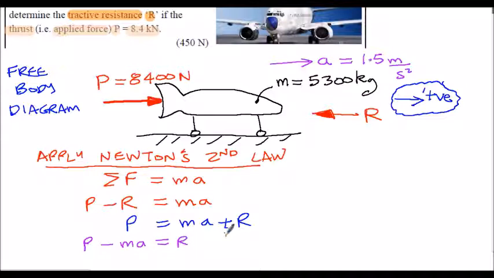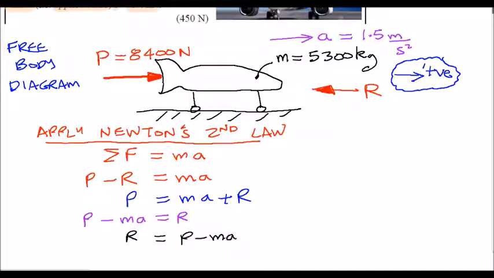I think sometimes it's easier to see the equation transposed when it's in algebraic form. I'll just turn the equation around, of course, because I want R on the left-hand side. Students struggle sometimes with that transposition because the negative is on the R. Sometimes they will say to me to take away the P, which you can do, and then they forget that the R is negative. Don't forget what the symbol in front of a number or an algebraic symbol is. That is a negative R. Some students get confused, and if they subtract the P, they then write R is equal to, and that's wrong, it's still negative R. By adding the R to both sides, you don't get that problem. So that's my preferred transposition.